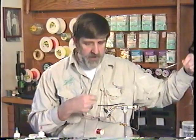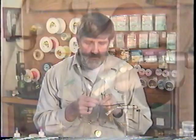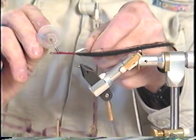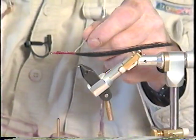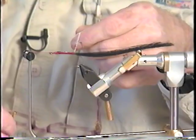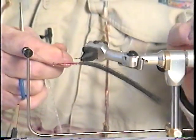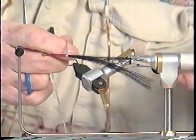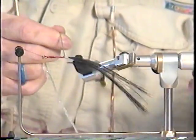The body is a silver material. This, in fact, is a braided mylar. I try to embed this body material into a good coat of lacquer, which I've applied to the body. This just makes for a more durable fly. This is a flat, reinforced mylar, which in fact I market as Bill's Body Braid.